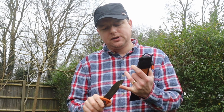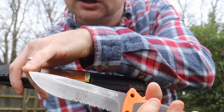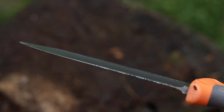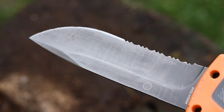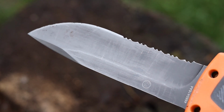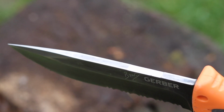The blade itself is a drop point blade, which you can see just drops off here. This is the half serrated, half straight edge carbon steel blade. So we've also got this squared off part of the blade for striking a fire steel against.